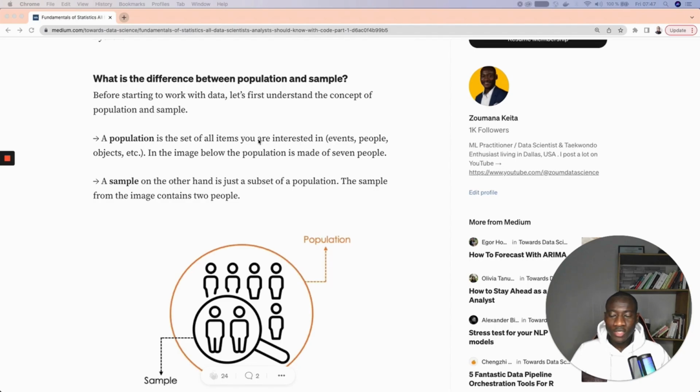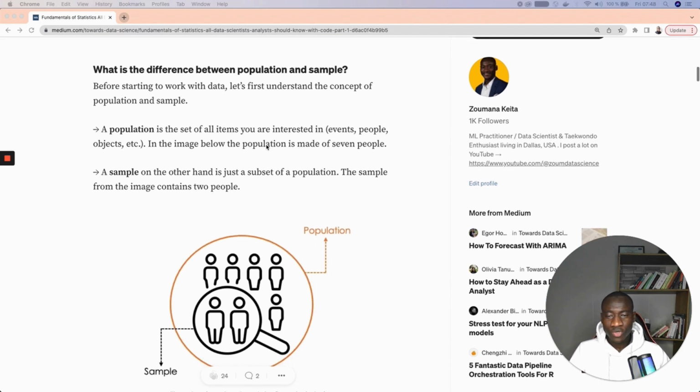The population is the entire group of all the items that we are interested in. We can consider a population, for instance, as all the citizens from Ivory Coast. But the problem here is that it can be difficult to collect all the information about all the citizens because not all the citizens from Ivory Coast are living in Ivory Coast. Some people might be living in the United States, in France, and also in other countries.